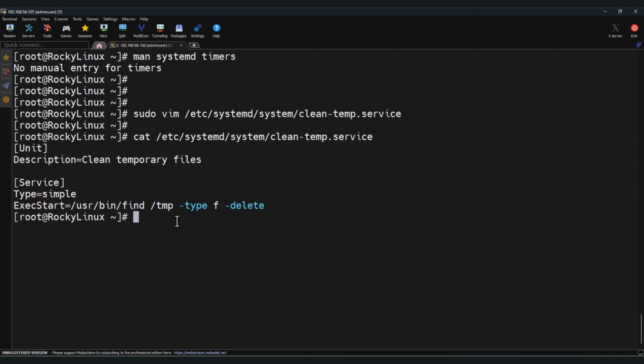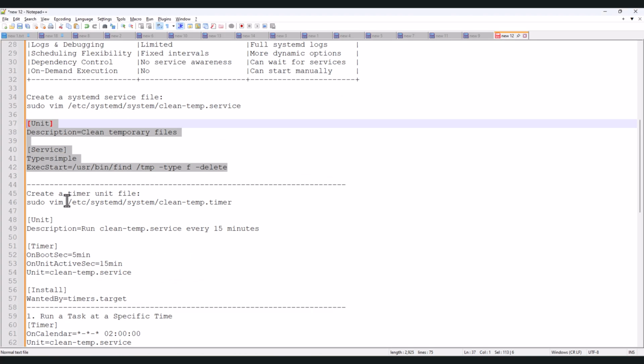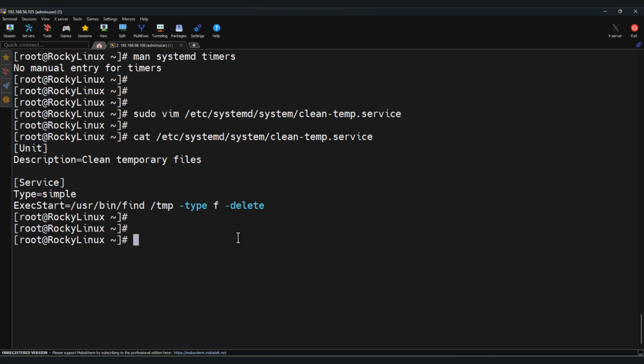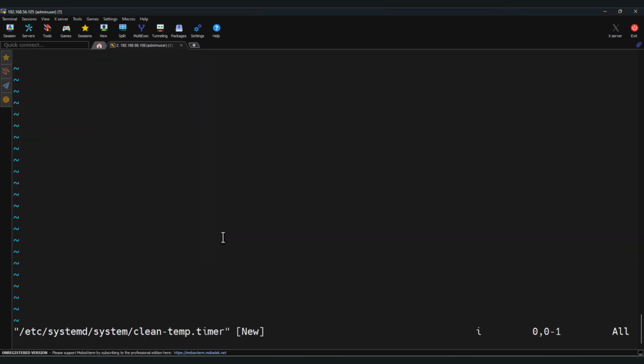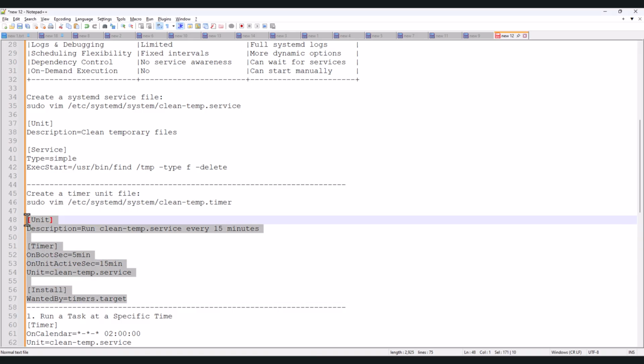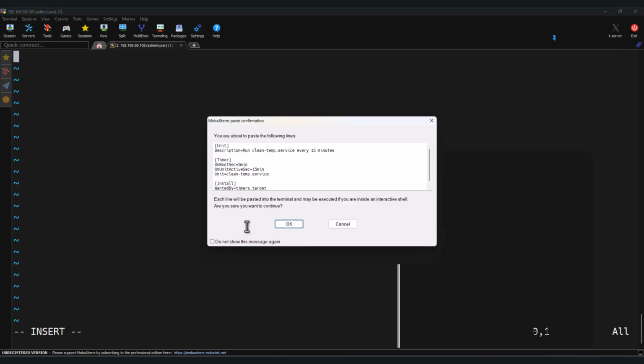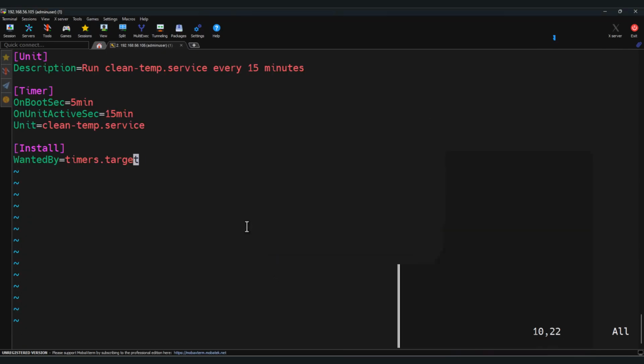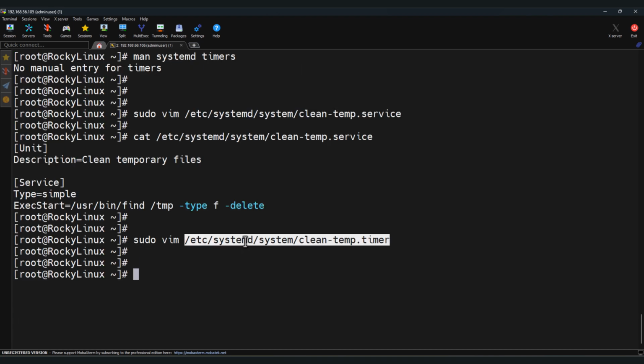So now let's create the timer unit file. Copy this unit file and paste it here. Let's see the content of this file.